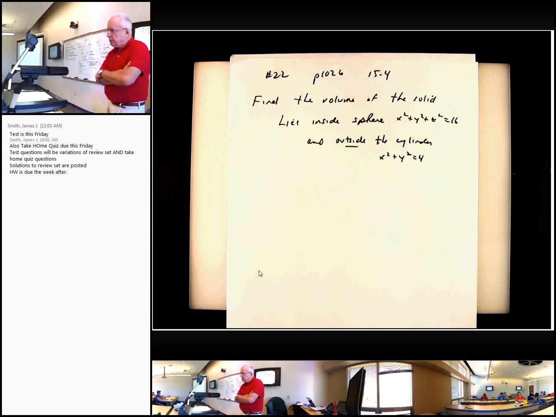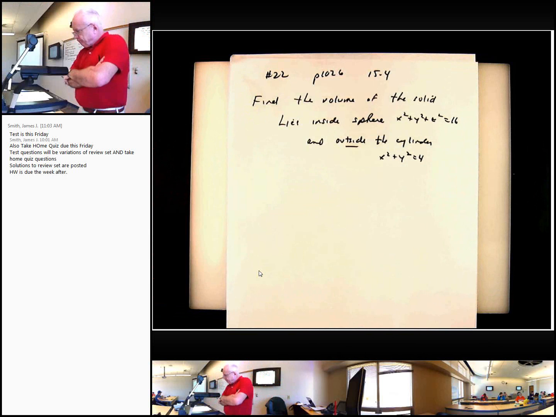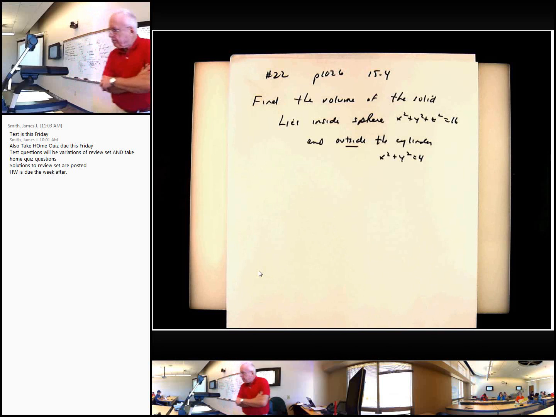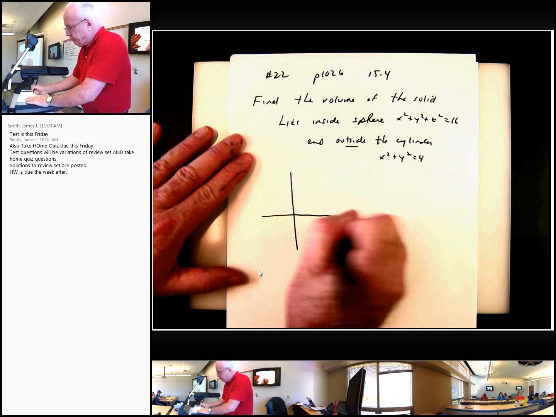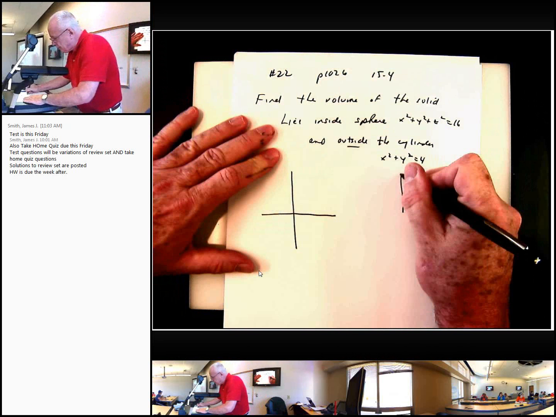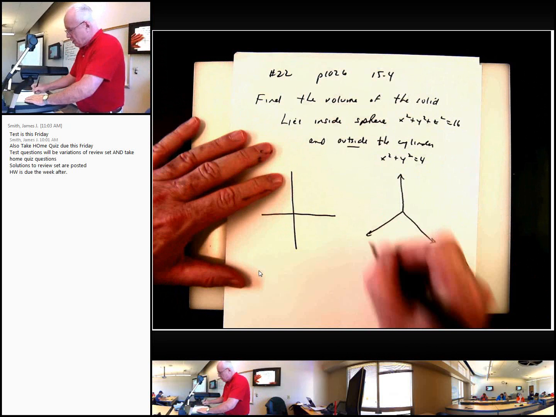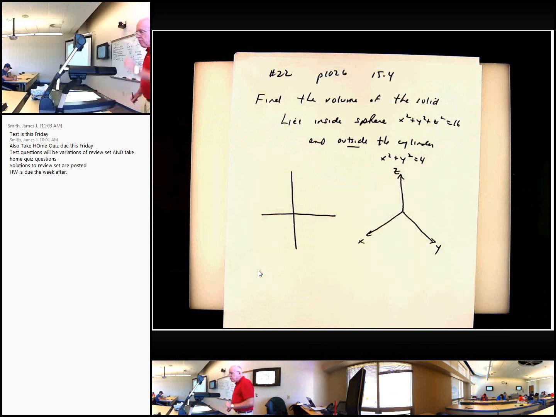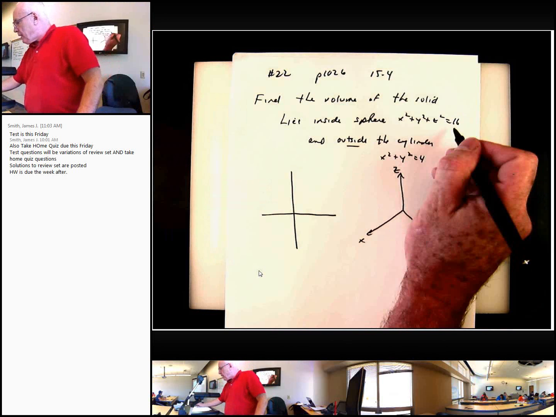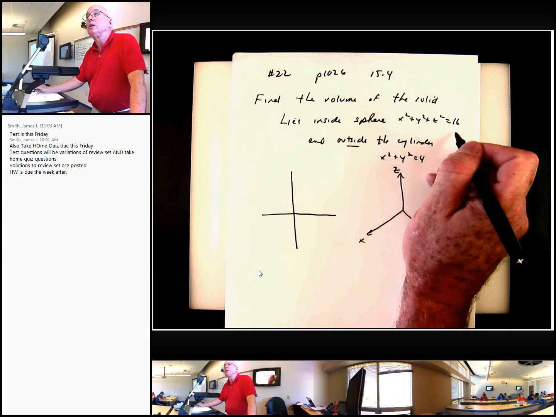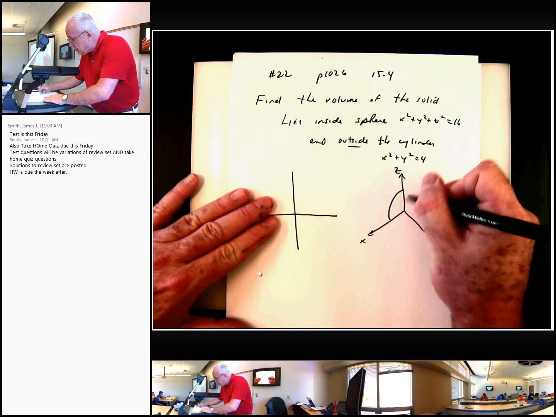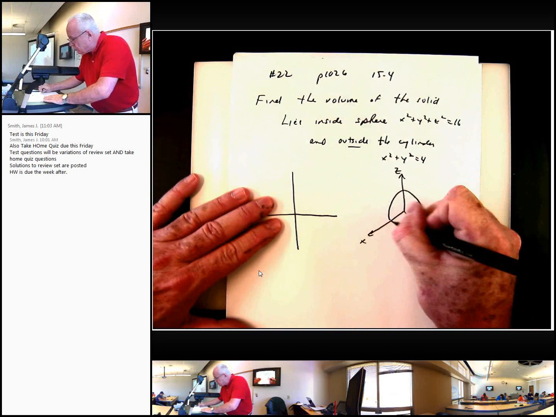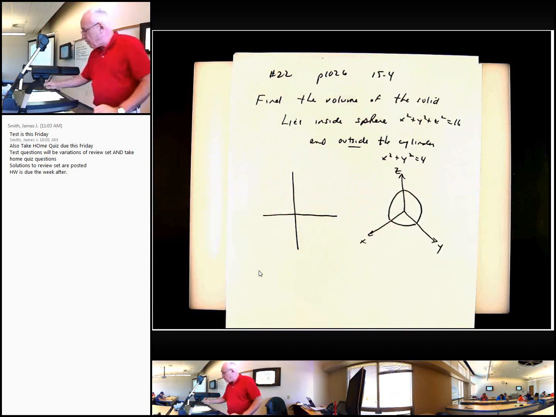All right, let's see here what we want to do with this. Okay. First of all, let's just draw a picture of this thing. I really need to draw a 3-dimensional picture, not a 2-dimensional. X, Y, and Z. First of all, we've got the sphere. What's the radius of this sphere here? 4. So the radius is 4. I'm terrible at drawing spheres also, but it's going to be this sphere of radius 4.